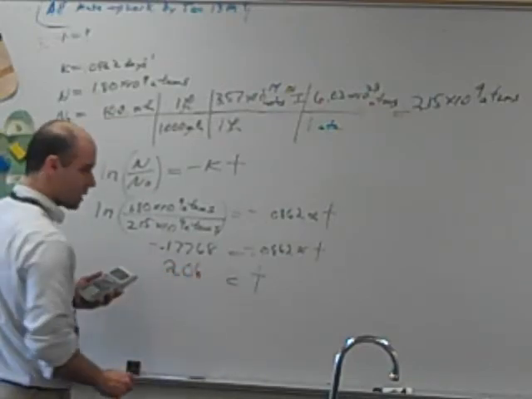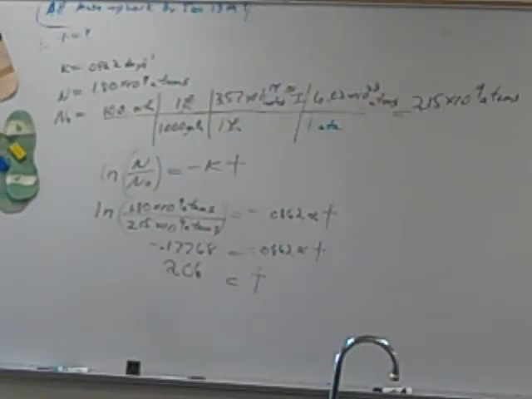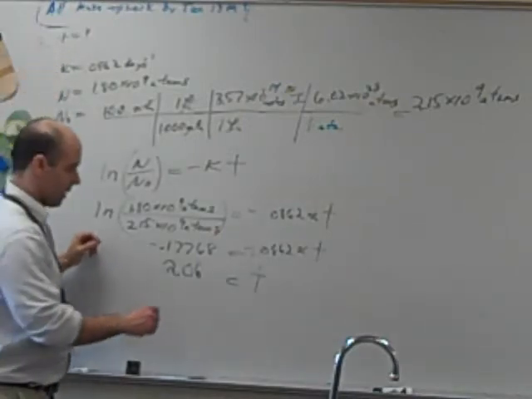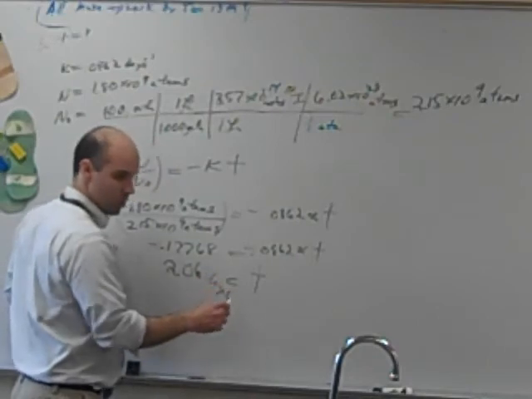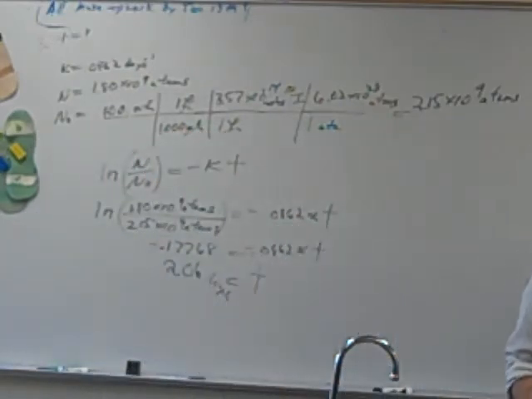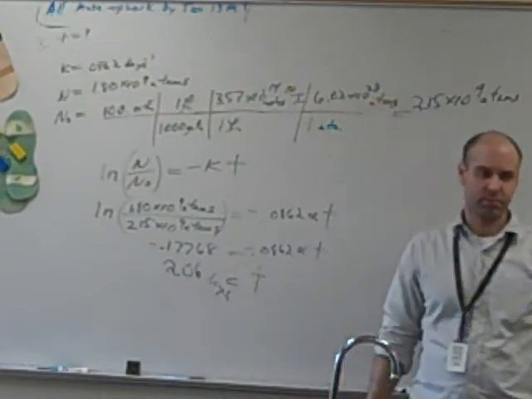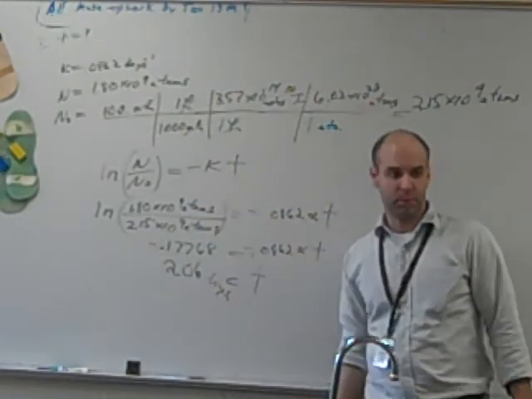approximately 2.06. And then what's the units on there, Brandon? What's the K value? Days. So K's in days, then your time's in days. These two always have to match up. Yep, Rachel. For the 10 to the 9th, should it always be the same if you have a problem? You mean these exponents? Yeah, should they always be the same? No. But the top number should always be smaller.